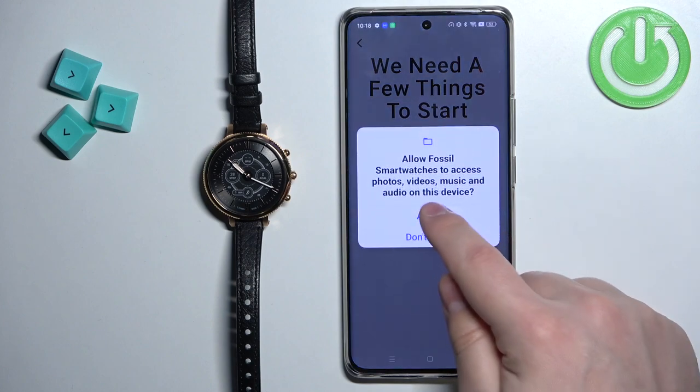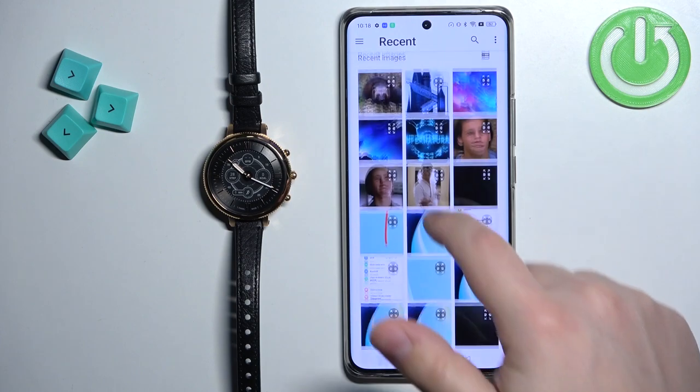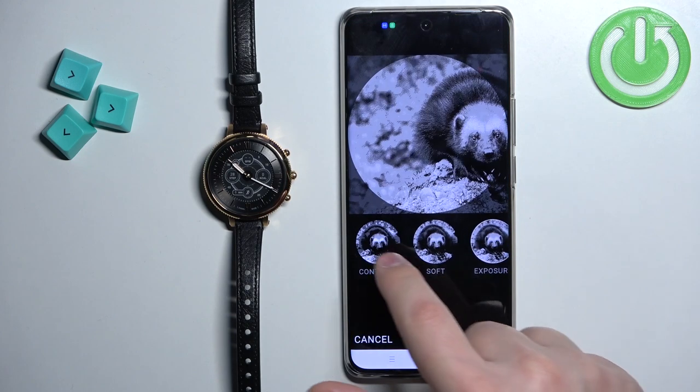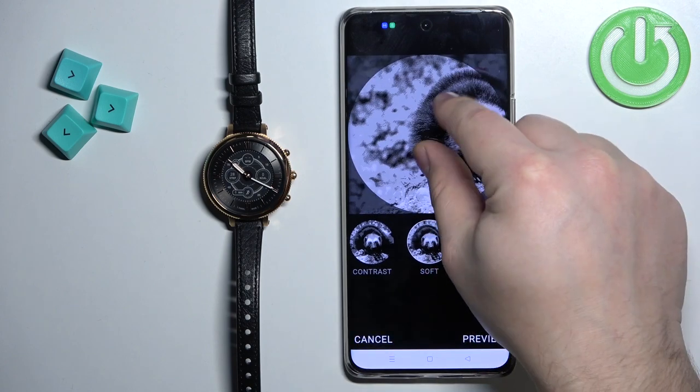Tap on enable and allow the permission. As you can see, it opened the photos app or browser app, whatever. And we have a list of pictures right here. I'm gonna select this one, for example. We can select the type of filter. And we can also crop the image.